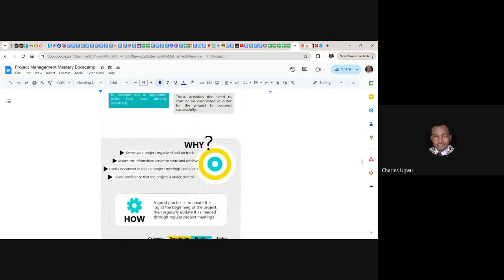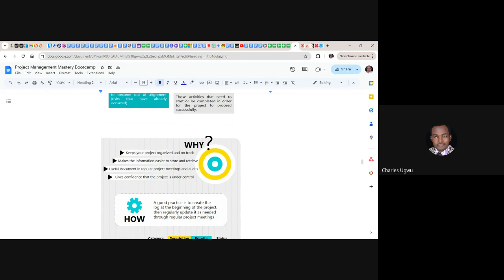So why is RAID important? It keeps your project organized and on track. It makes the information easy to store and retrieve. It is a useful document in regular project meetings and audits.